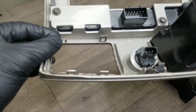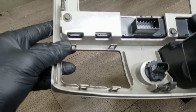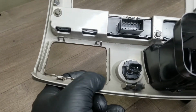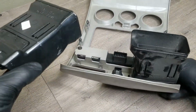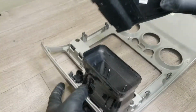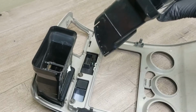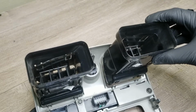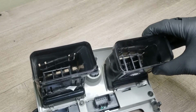So what you want to do is make sure it's not too cold when you do it, because they'll break. But these tabs right here, just make sure they're pushed away from the opening so you have room. Just kind of bend them a little bit. All right, take your vent. Now that you have bent your tabs back some, just take your vent and push it right in. Start on the bottom. Make sure the tabs are on the outside.